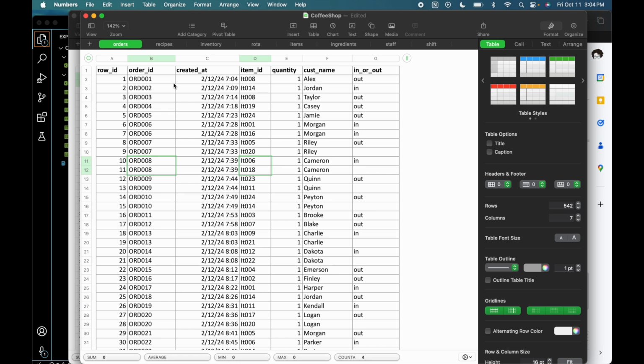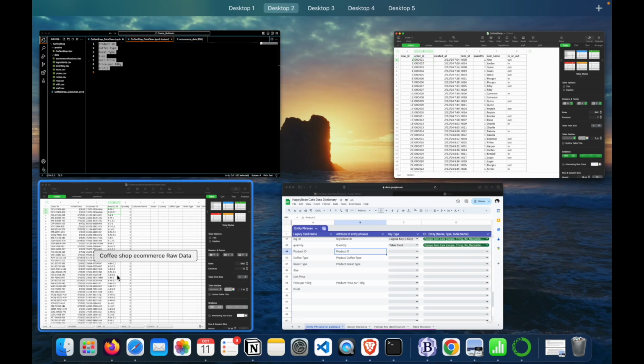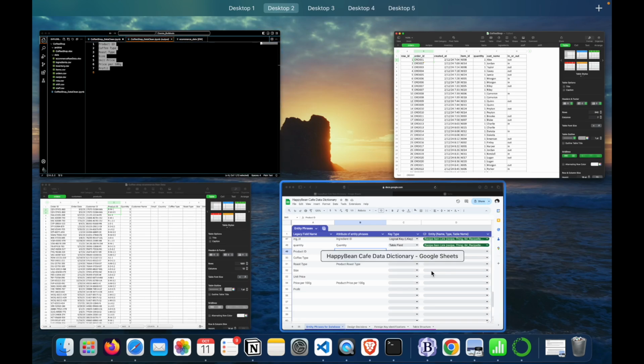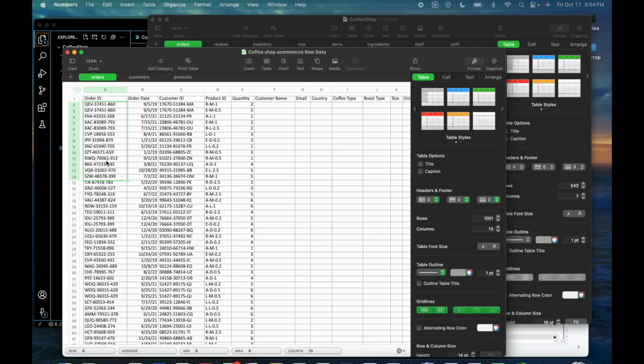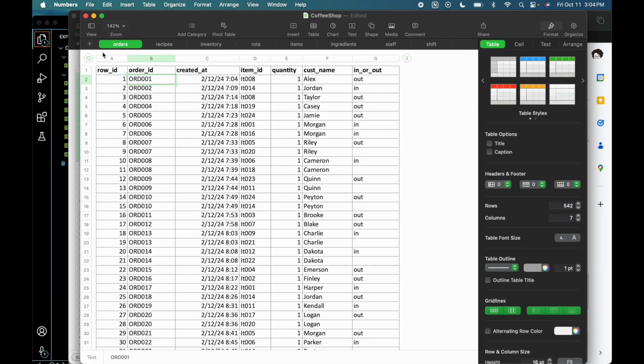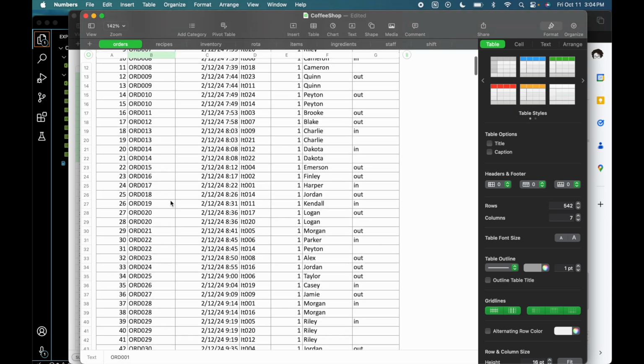Since we have the same kind of behavior between the coffee shop orders as well as the online orders, we can actually use the same tables. There's no need to create an additional entity when the one already exists. We just need to make sure that these order IDs are not duplicated in our in-person or in-shop orders, which doesn't look like they are.